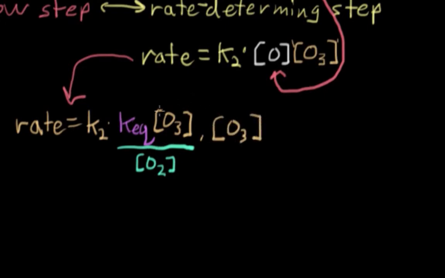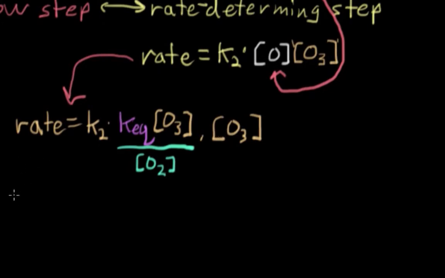Just to re-explain how we got to this new rate law, this funky looking one, we took our rate law from the slow step, the rate determining step. We said our rate equals K2, times the concentration of oxygen atoms. And here we have all this stuff in the place of the oxygen atoms, and we arrived at that by using our mass action formula here and solving that for the concentration of oxygen atoms and plugging that in here, which is why we have all this business going on here. And then finally, we have our concentration of ozone molecules.